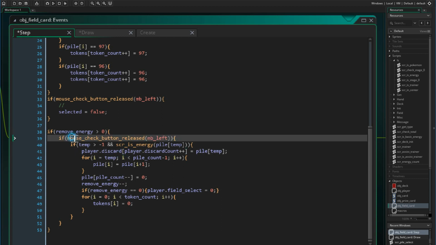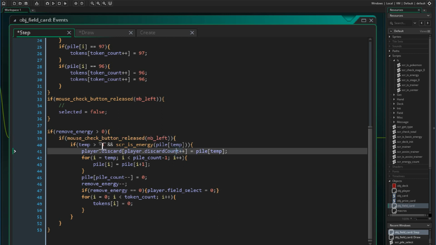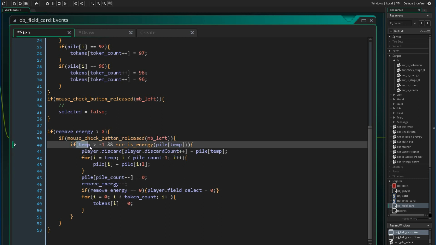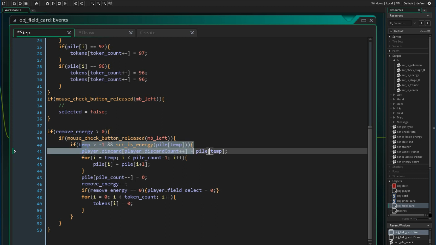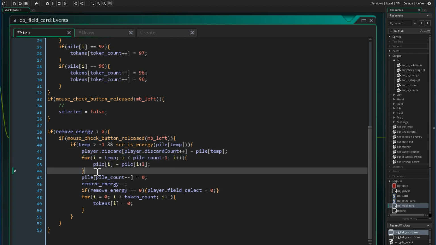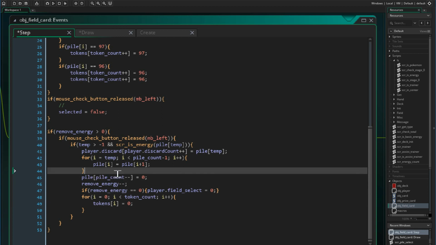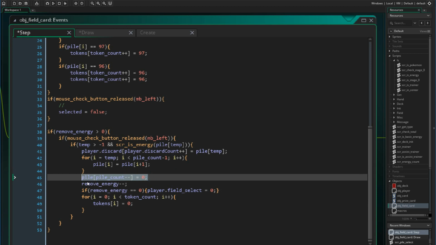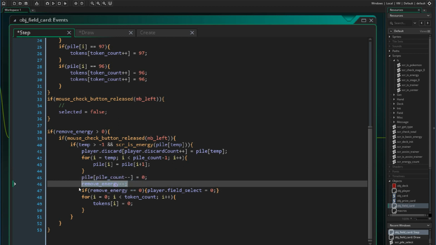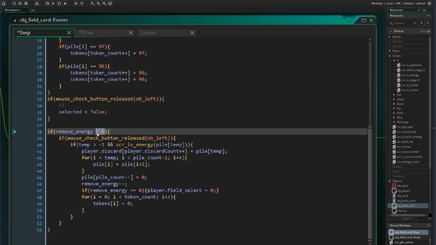It's going to check that the left mouse button has been released, and if a temp value exists and it's an energy card, we're going to send that to the discard pile. And then we're going to adjust our pile to remove that one card. And then we're going to decrement the pile count because we removed a card. We're going to decrement remove energy so that it can work its way back to 0.